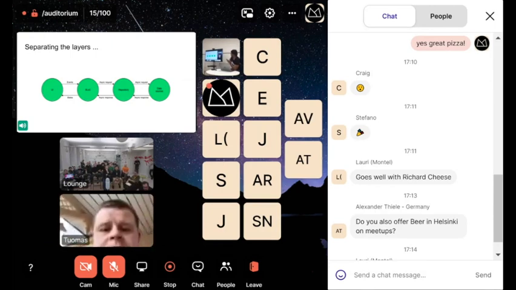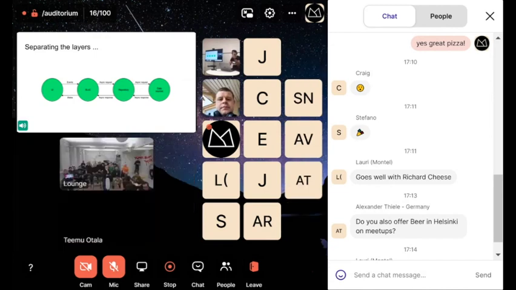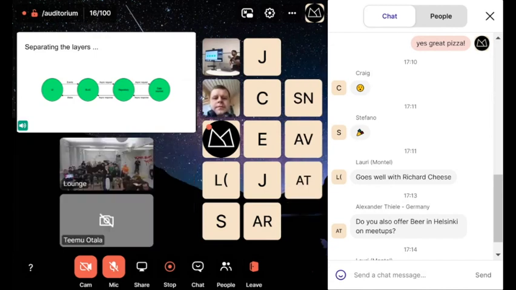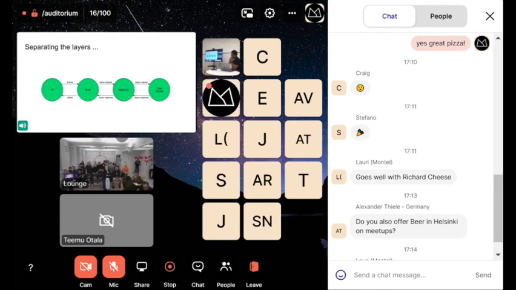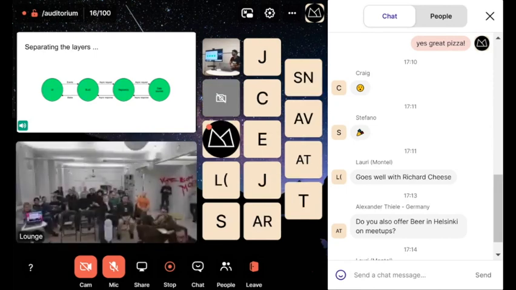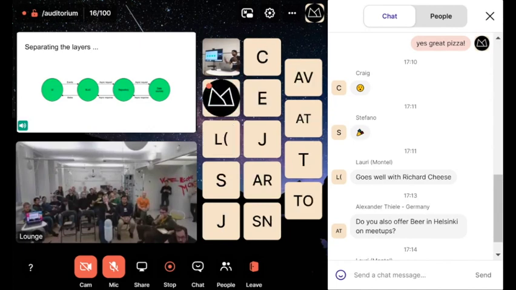Then you have the repository, which is responsible for storing the data for the app, and then the data sources. The repository is the abstraction layer which gets the data from the data sources.